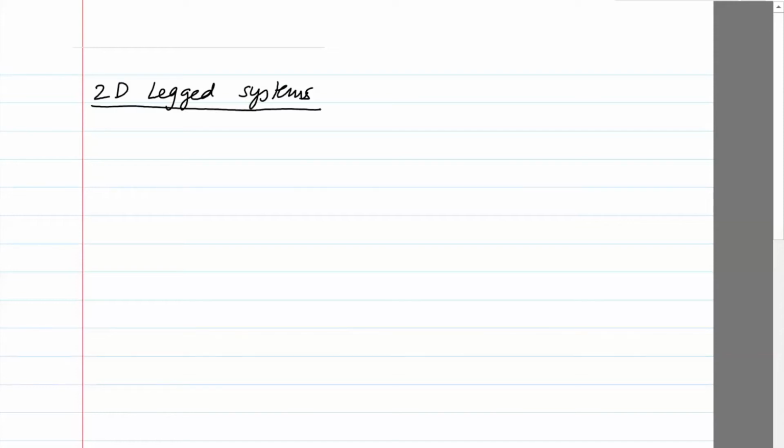Okay. Before we talk about legged systems, I want to introduce what are known as hybrid systems. Hybrid systems are systems where the motion of the system has different modes. For example, if you think about a bouncing ball, that has two phases.